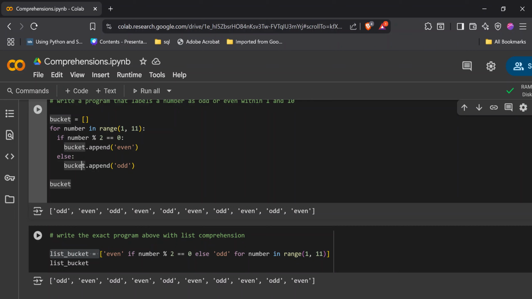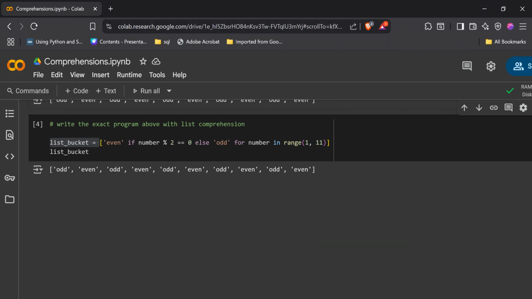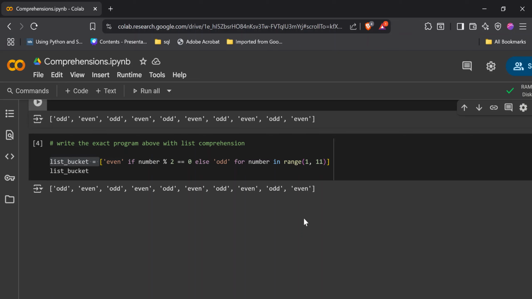When this comprehension gets complex, when you are doing some advanced stuff with it, it takes away from the readability. It is going to be a little bit difficult for you to read what is going on. The same thing kind of applies to lambda functions also. When we get to lambda functions, you are going to understand better what I'm talking about.